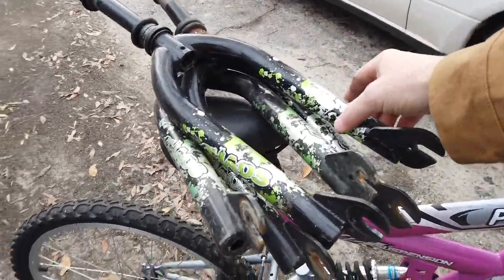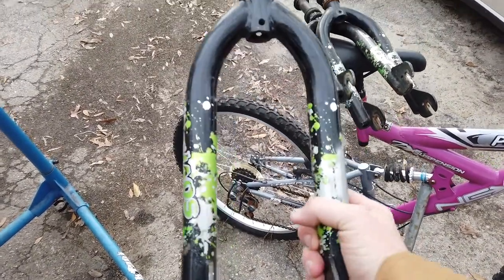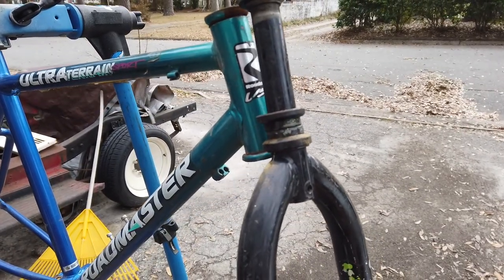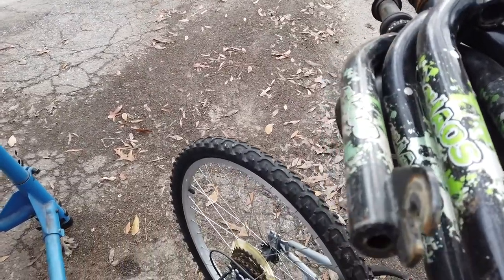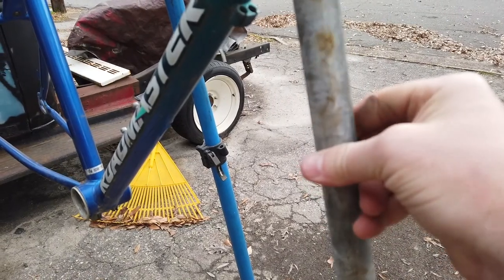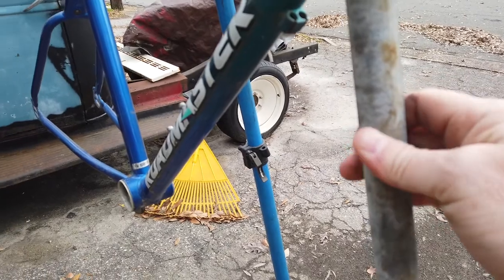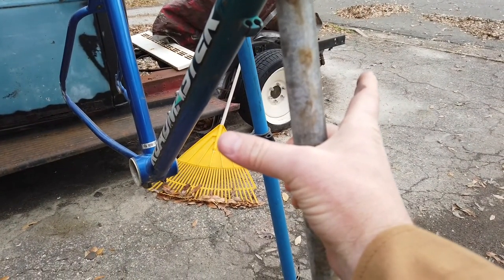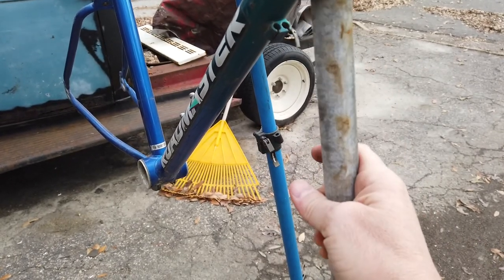These forks came off of cheap department store bikes. One of these forks is going to be installed normal, but I'm going to cut off the fork legs and weld a piece of pipe coming straight down, and that will be the steer tube. Then it will have a fork on either side of this with a 20 inch wheel and tire. And I'm going to show you as we go how I'm going to make them suspended.